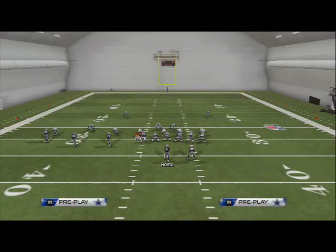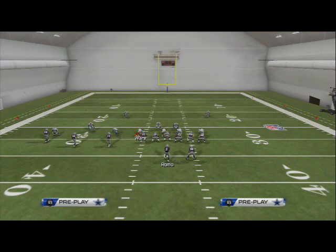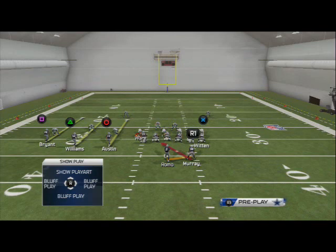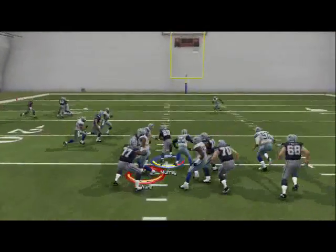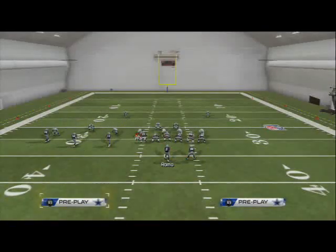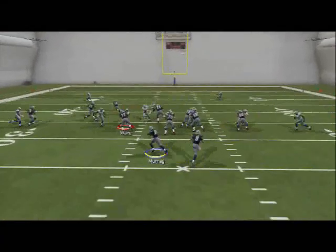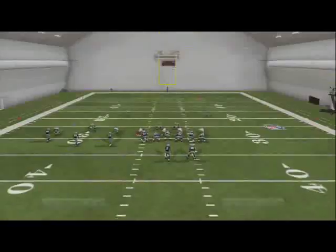Now let's get into the runs. The first run is the inside zone — it's our run to the left, to the middle, and it can even be our run to the right. As soon as we snap it we just want to attack the middle of the field and see what we can pick up. A lot of times you're going to get a lot of yards with this. If the defense is weak to the left side, we're just going to run off tackle — he forced us to cut back in and we just pick up the yardage.